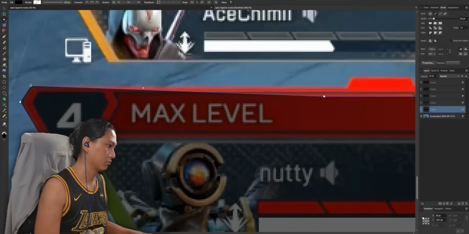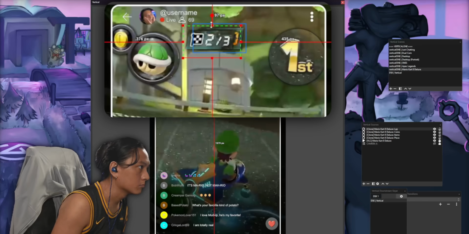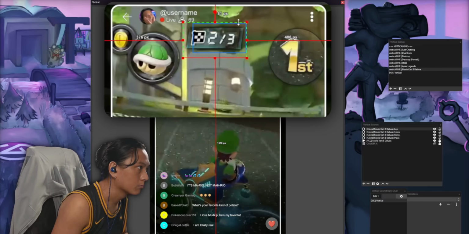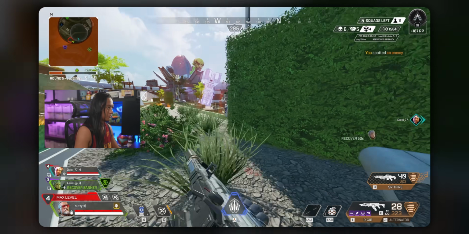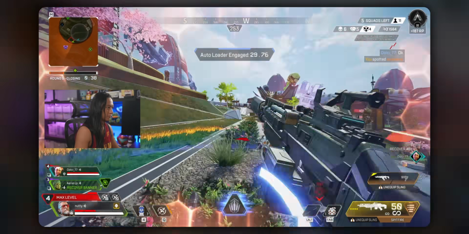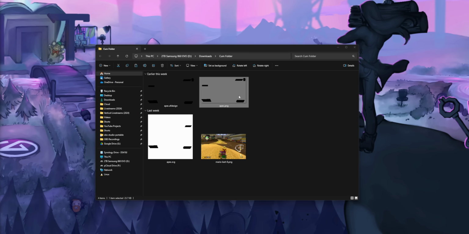And the first step to doing that is cutting out all of the UI elements for your game. The idea is we want each of those UI elements to be their own separate individual moving piece that you could freely position anywhere you want on your layout. And to do that, you need to create a mask. You can think of a mask like a cookie cutter, and we're gonna use this cookie cutter to cut up our screen. And that cookie cutter takes the form of a PNG file, which you're gonna make yourself.